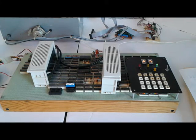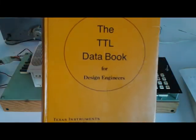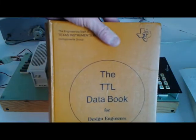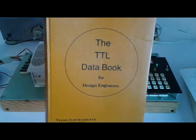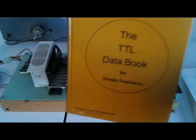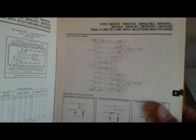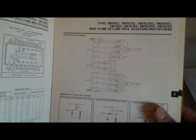If I was designing this thing again, I would design it quite a bit differently, but there's probably 25 ICs I wouldn't have to have in there. But it's a fun way to get into designing computers, TTL ICs, and strangely enough, after all these years, since they came out in about 1965 or so, you can still get the parts. A lot of them are pricey, but get into that and play with it and design little circuits using them, and get into one of these books, and you can get all the diagrams that are used in it and apply it and learn a lot about how binary digital computers actually operate by playing with that stuff.